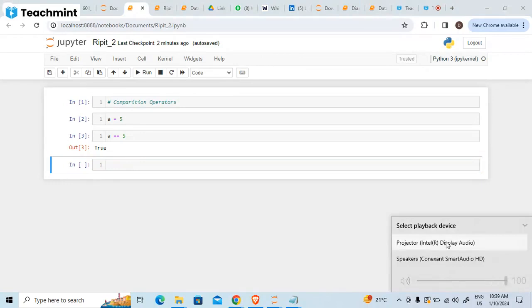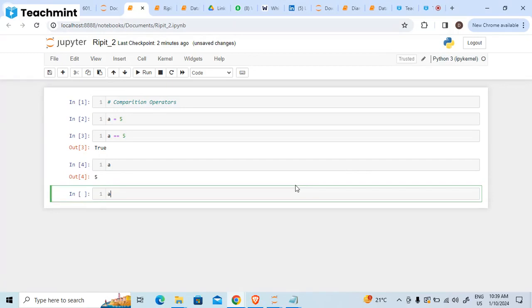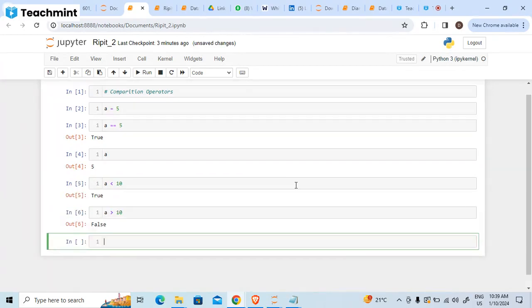A is greater than 10: False. Now do it inverse. A is smaller than 10. Right? Now, first of all, A is equal to 5. Now, A is smaller than 10. This is true. A is greater than 10. This is false. Simple.